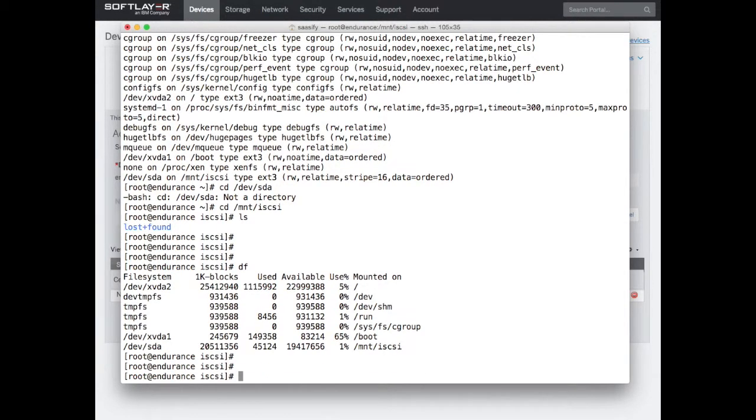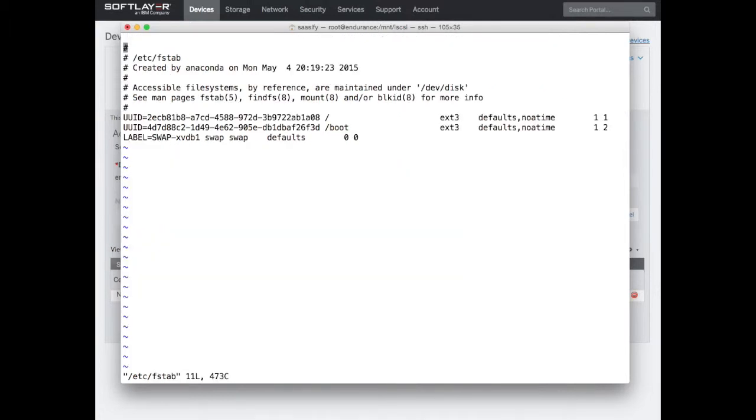If we rebooted now, it wouldn't come back. So we want to vi /etc/fstab. And we want to add to this at the bottom line, if you want this to persist through the boot, which is probably something you want to do quite often, you want to put in /dev/sda tab /mnt/iSCSI tab, and it is an ext3, that's what we made it, and it's _netdev, that's what you want to do.